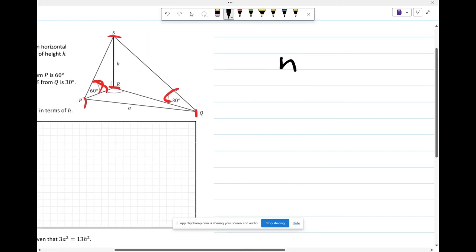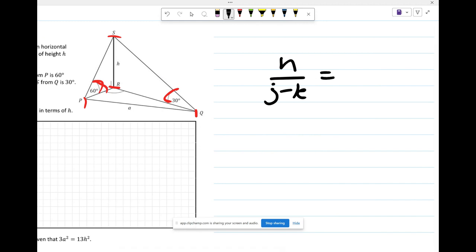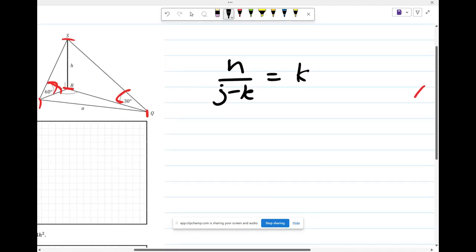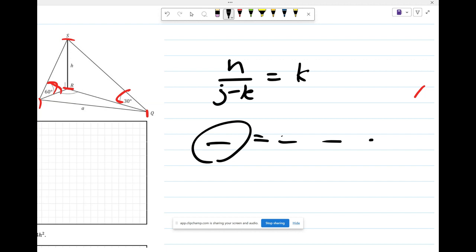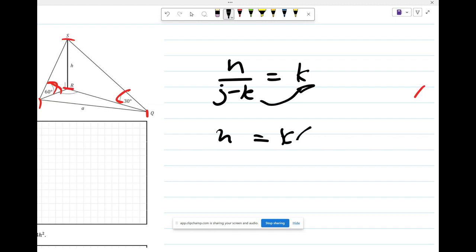So if we think back to another question we had before, where it was H over J minus K is equal to K, and it said express H in terms of J and K. If we want to express something in terms of something else, all that means is getting the something on one side alone, and the things we want to express it in terms of on the other side. So in terms of means all on the right hand side. In our last question, when we wanted to express H in terms of J and K, we just needed to get H on its own on this side, and everything with J's and K's on the other side. How we did that was we multiplied across by J minus K, so it'd be K times J minus K, and now H is in terms of J's and K's. So H is alone on the left-hand side with an equal sign, and it's in terms of everything else.